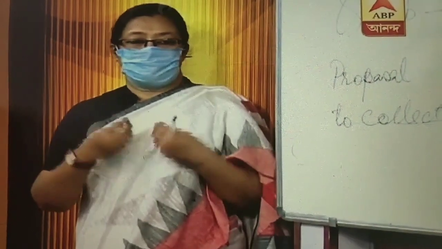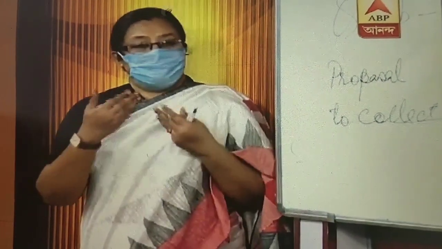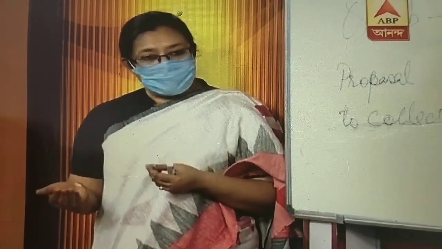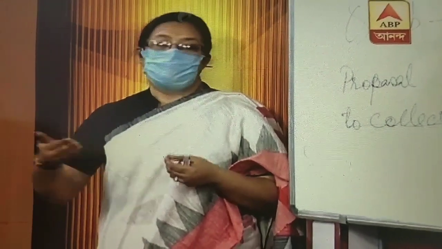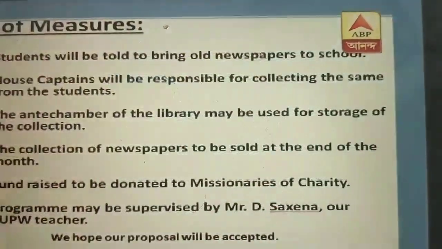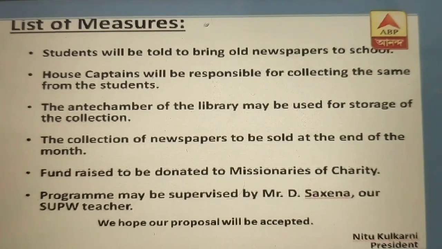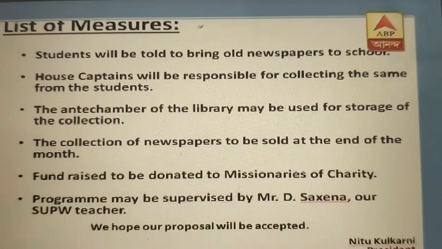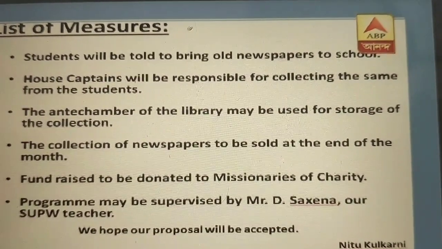So now you're giving another suggestion. The whole program may be supervised by our SCPW teacher. And you name your SCPW teacher. Again, may be supervised. You're requesting your SCPW teacher to supervise that program. It is your program, and you are requesting your SCPW teacher to supervise the program. You see, your list of measures are done.